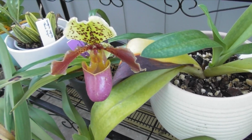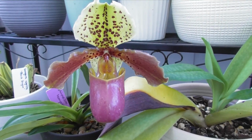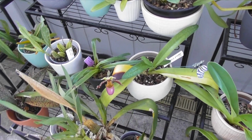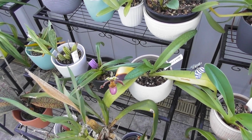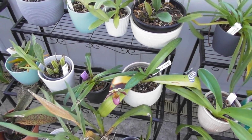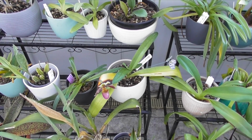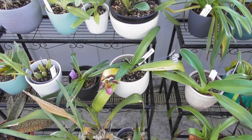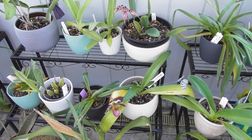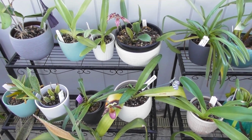Here we've got Paphiopedilum henryanum, gorgeous pouch there. So this one has bloomed for me before. So one other confession I have to make is that I've lost a lot of tags, and a lot of tags have gotten mixed up in the moving process, and not just that, but a lot of the tags, especially the Vandas, the ones that were along that back fence, which I might have shown you in my last video actually, they're faded. So if you'd asked me this time last year, I'm sure I could have named all those plants if you hid the tags from me, but now not so much.